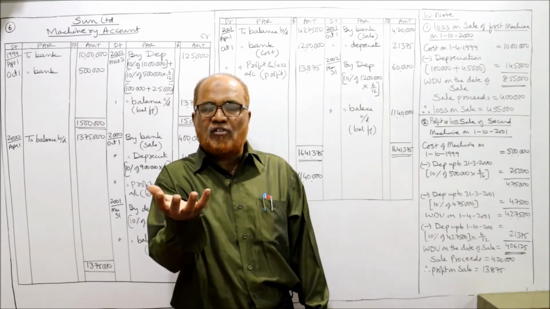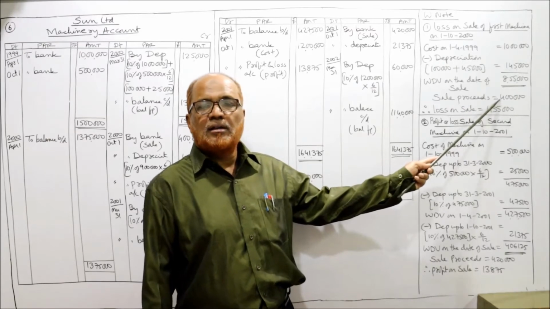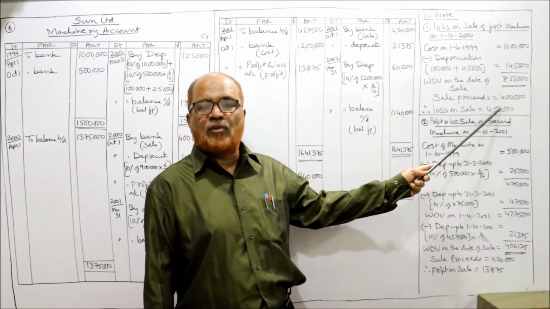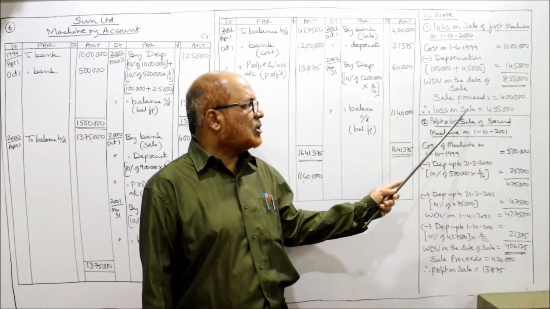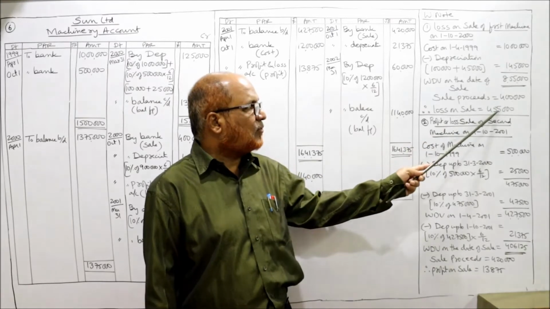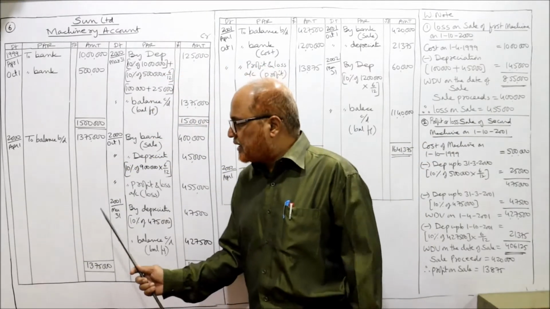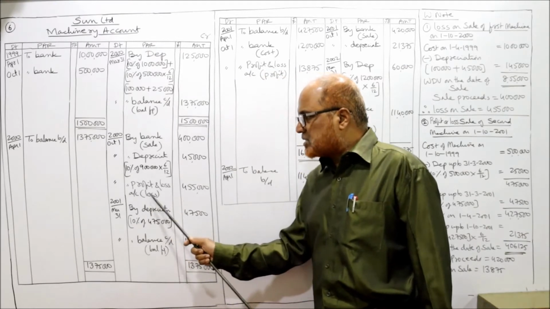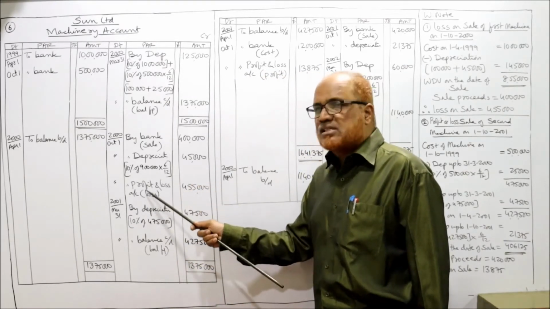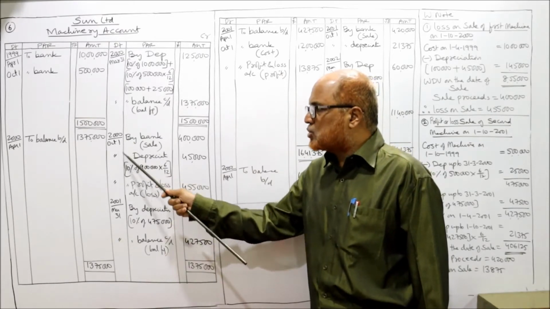And this machine was sold for 4 lakh. Sale proceeds 4 lakh. The book value of the machine is 8,55,000 and it is sold for 4 lakh rupees. So there is a loss on sale of 4,55,000: 8,55,000 minus 4 lakh, 4,55,000. So credit side, by profit and loss account, loss 4,55,000. So these are the 3 entries on sale of machine, on October 1st, 2000.